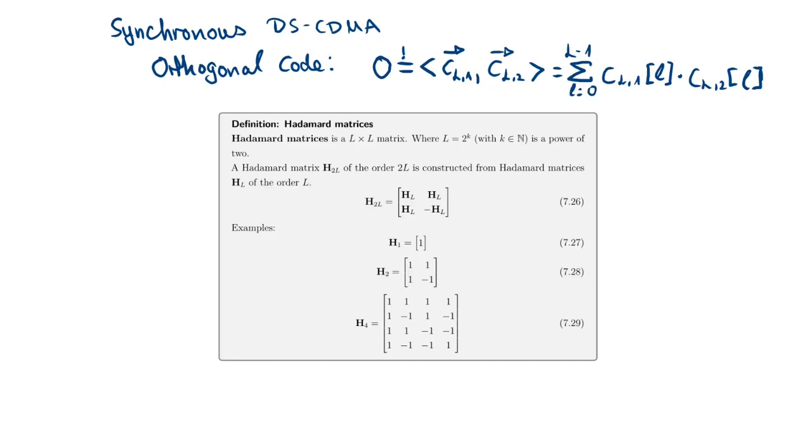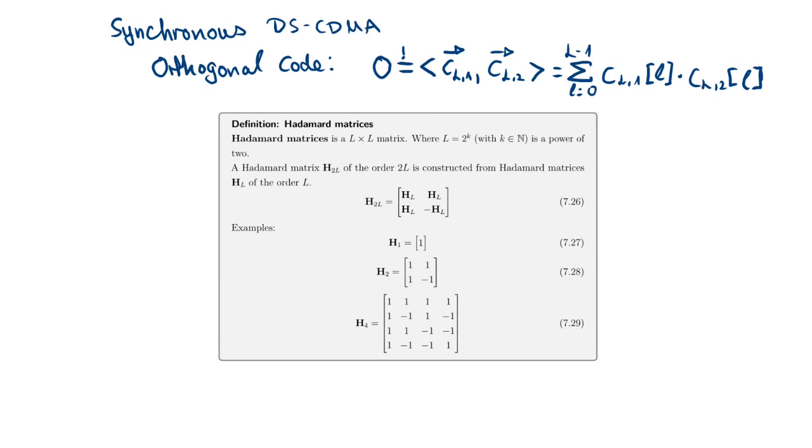But now we have a look at the synchronous case and one code which can be used to implement a synchronous CDMA system. The central point is that two codes must be orthogonal so that they can be allocated to different users.